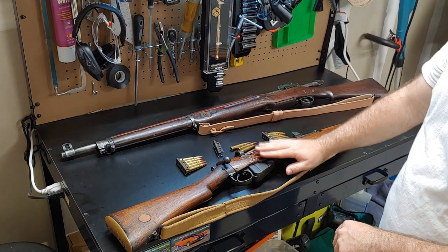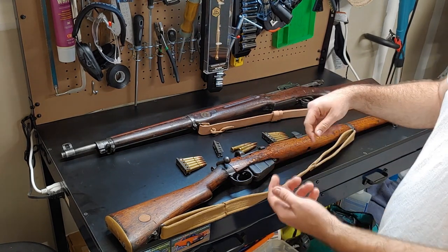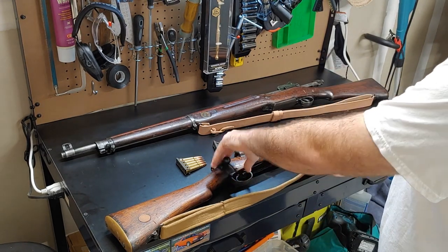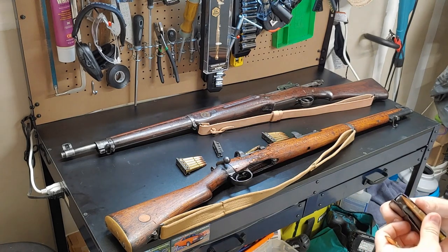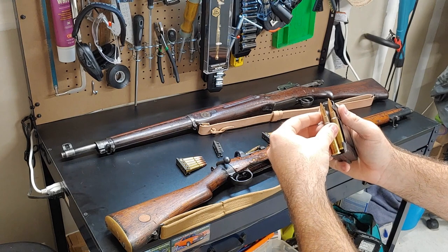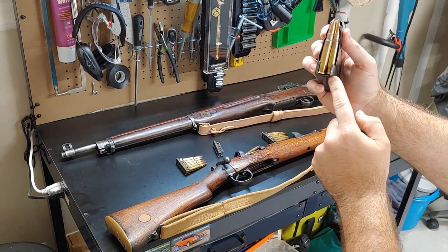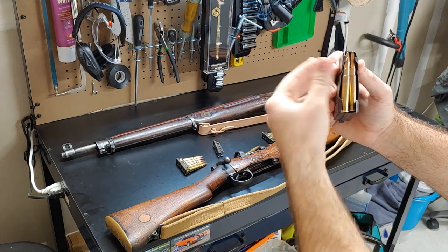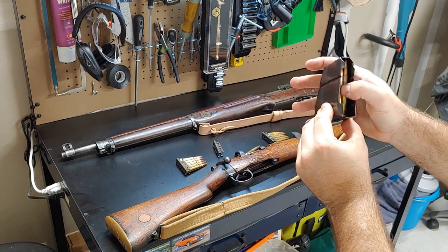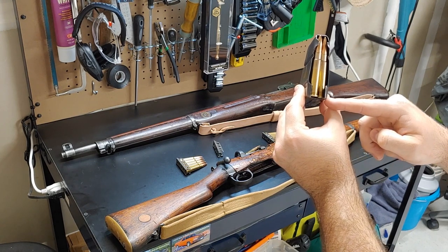Another advantage the SMLE has is a lot more room in the magazine. This holds 10, this holds 5, and we saw that to remedy a rim jam, you had to push down and pop the rim below it. With much more room in the SMLE magazine and the way it's designed, you can see here, I'm going to intentionally cover the rim jam. All right, so the rim on top is in front of the rim below. Oops, let me get it all the way in there. All right, now I just push down a couple of times. There we go. Now the rim on top is in front of the one below.